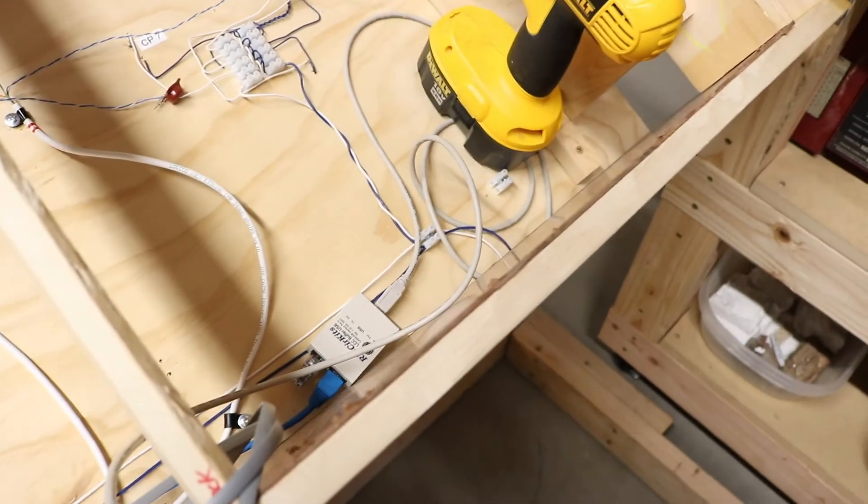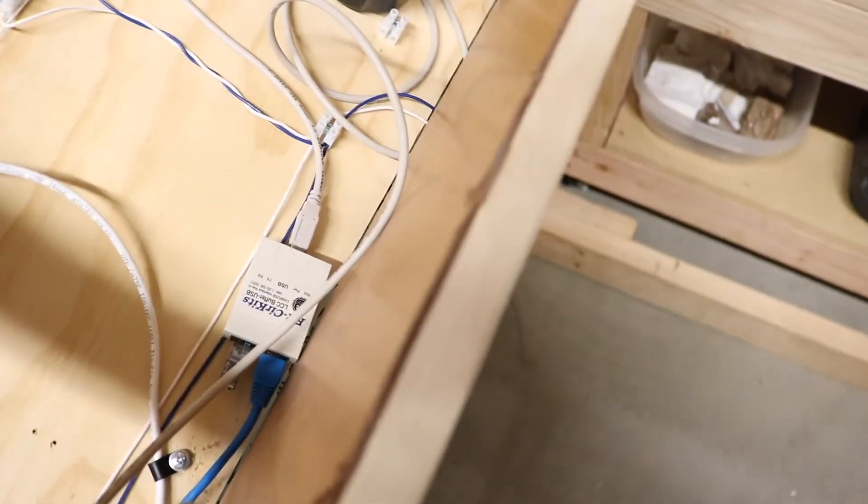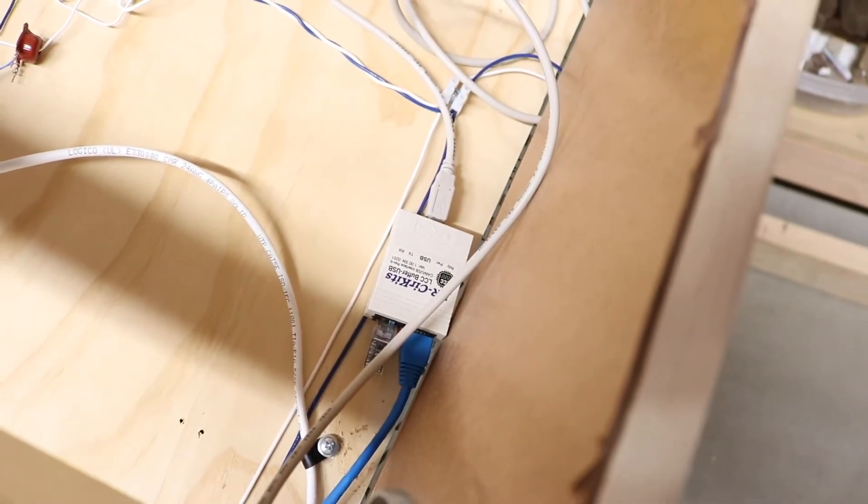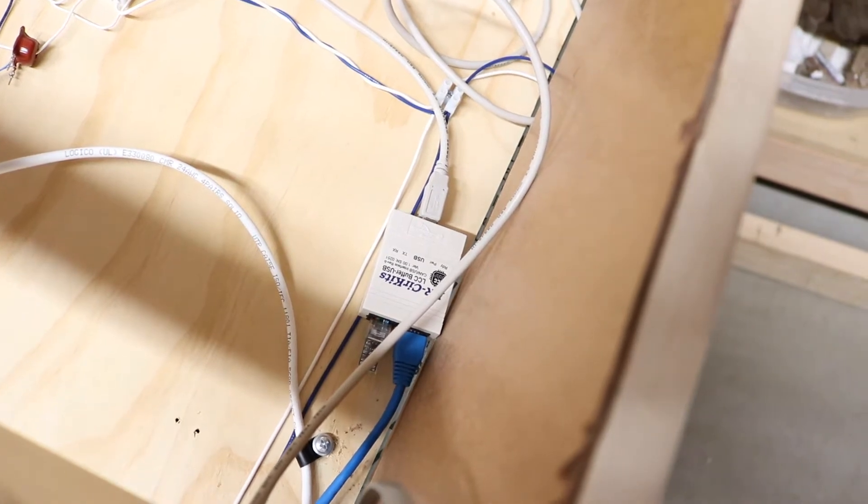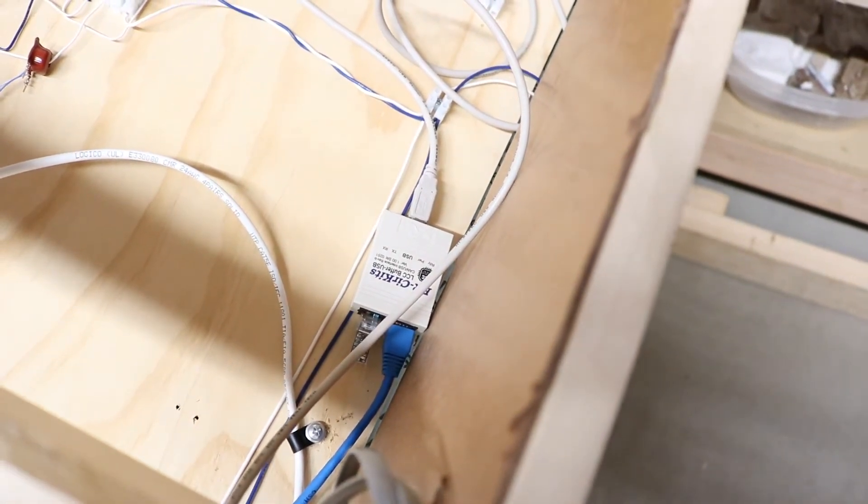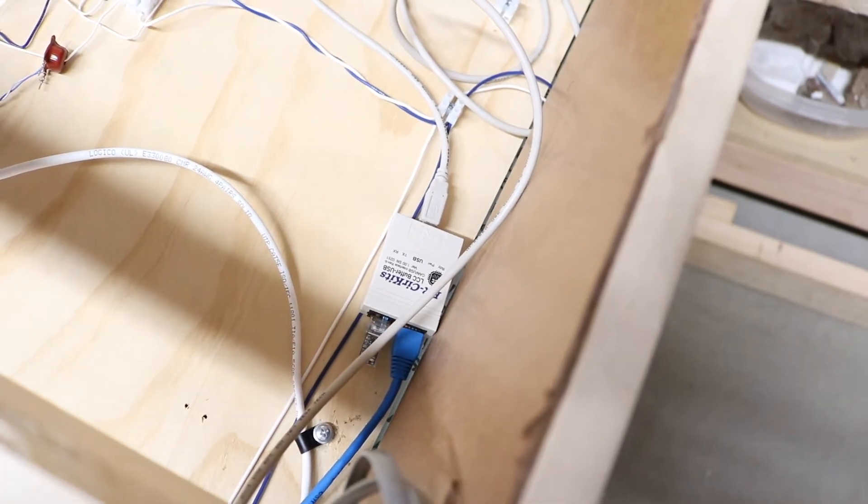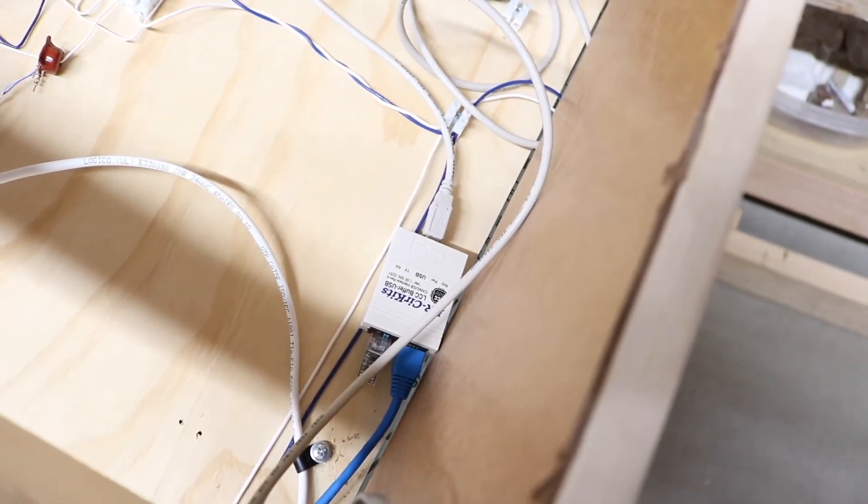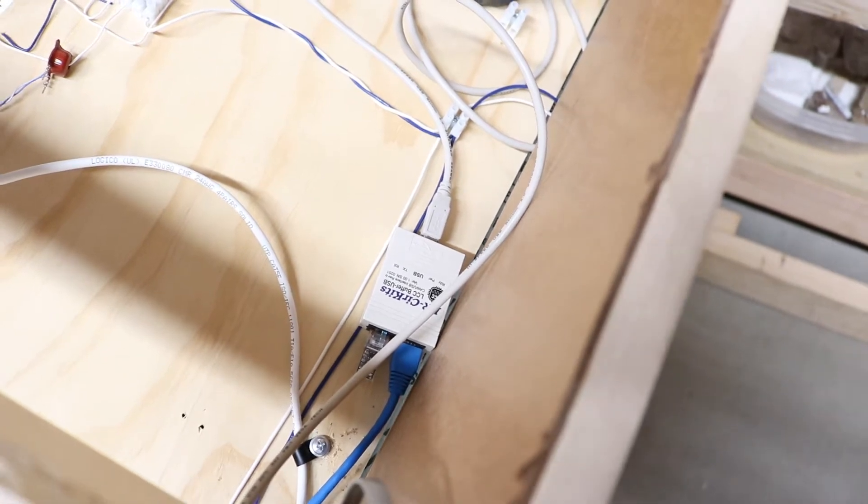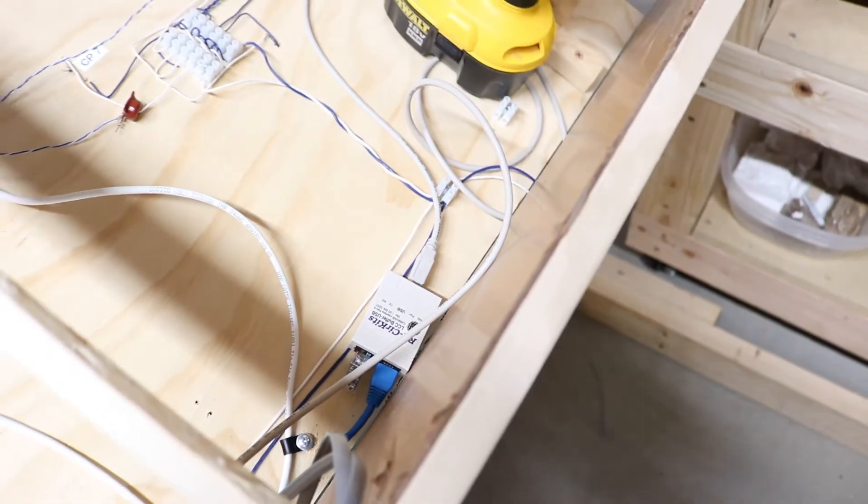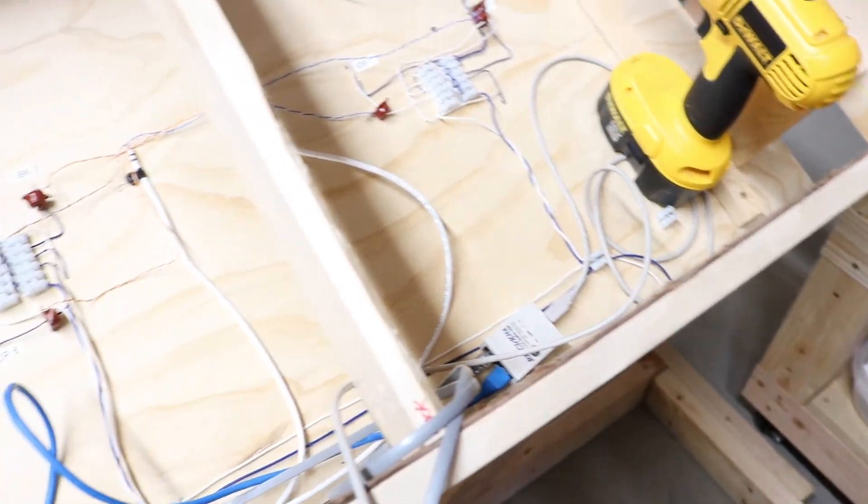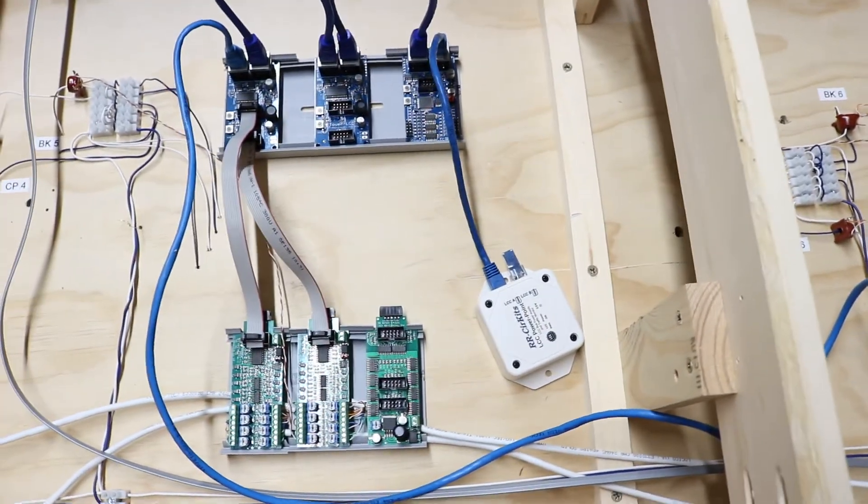And I did make a loco net cable so I can make use of my UP3 panel. Right now I've just got everything routed on the back side of the layout. It's kind of a mess at the moment. I'm going to clean that up as soon as I get a chance. There's my LCC buffer, USB buffer. That's what is going to allow me to make use of a computer. And I've got a Raspberry Pi for that, which is a very small computer if you're not familiar with it. But it's a 4GB of RAM. The only thing I'm going to use that computer for is for the layout. I don't think I'll use it for anything else. It'll just run JMRI.